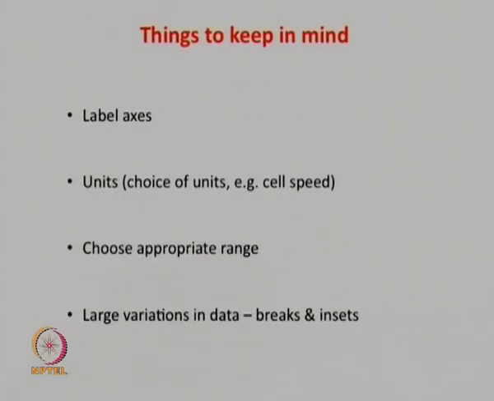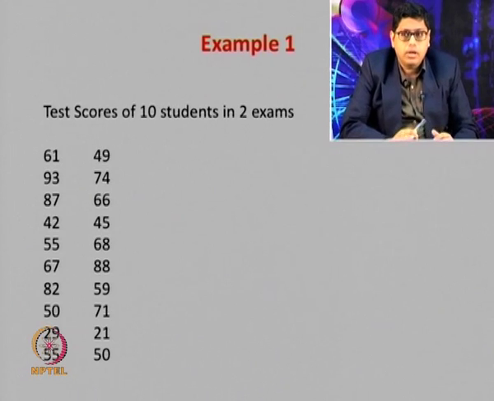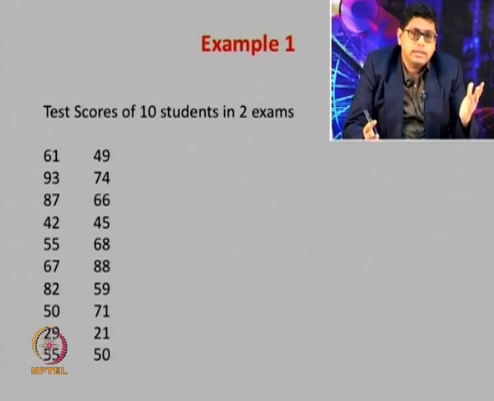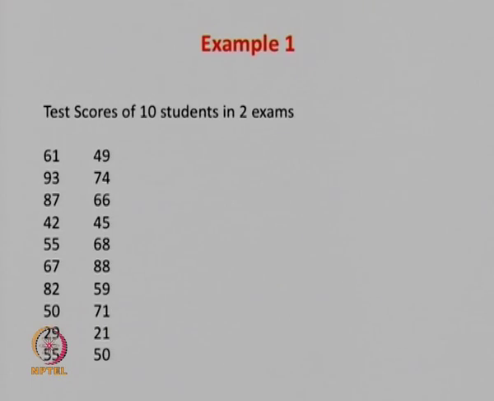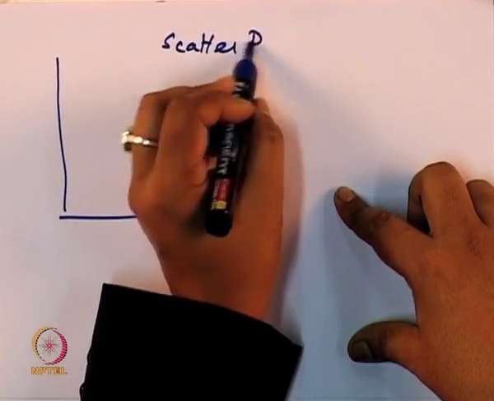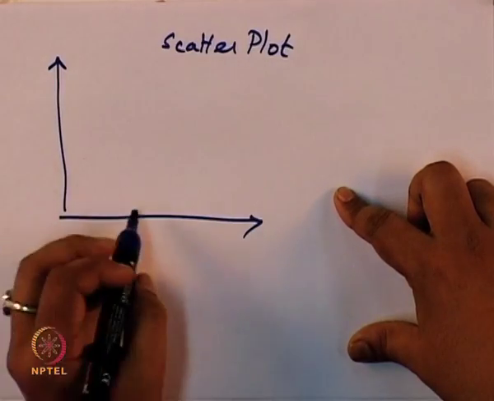Okay. So, let us just begin today's lecture with one example. This is a sample representation of data of 10 students in 2 exams, and we want to find out how we should represent this data. I presume it is reasonably clear to most of you that since it is x and y for 10 students, the easiest way to plot this data is using a scatter plot. So, you can plot using scatter, and for each point you can see, say 61 and 49 and so on and so forth.